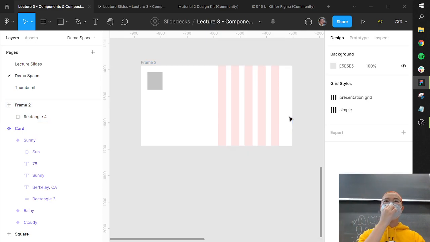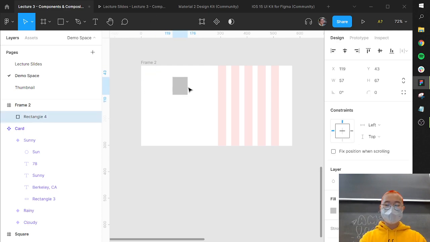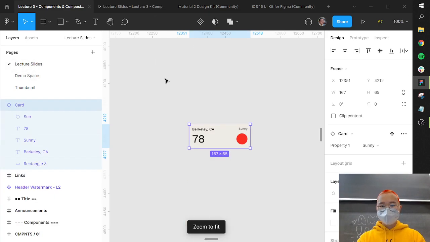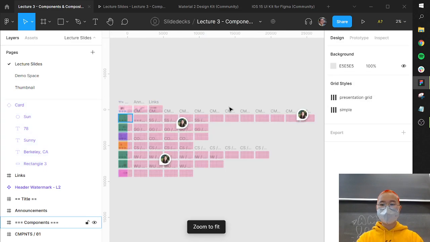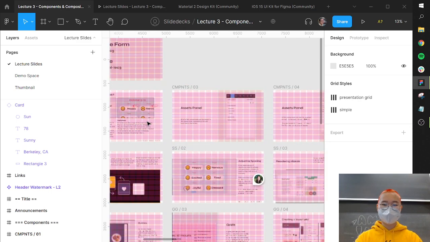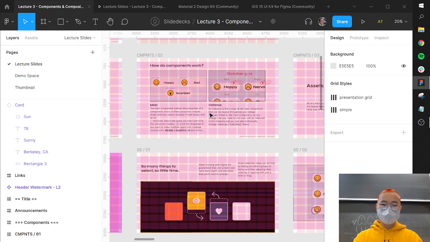But this idea of grids and guides is basically just a way to make things on your frame more easily aligned. If I grab this, you can see it's going to lock to these different parts of the grid that are really convenient whenever I need them. Something else to take note of is a more tangible example here. We actually do have guides on for all of these slide decks. This is because there's a lot of components that we always have to realign all the time, and so we want to make sure that things are locked in.